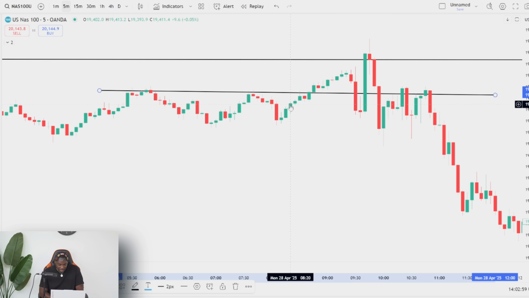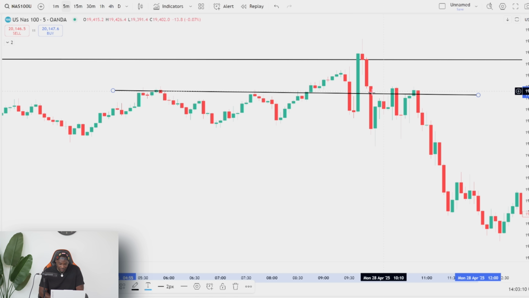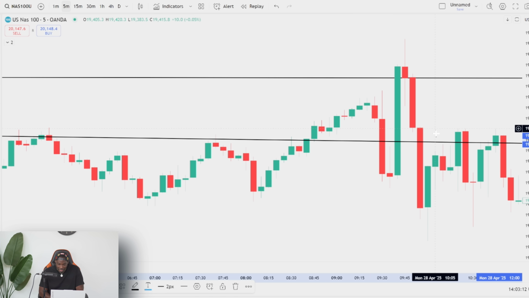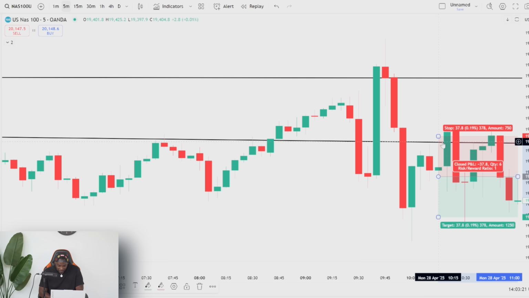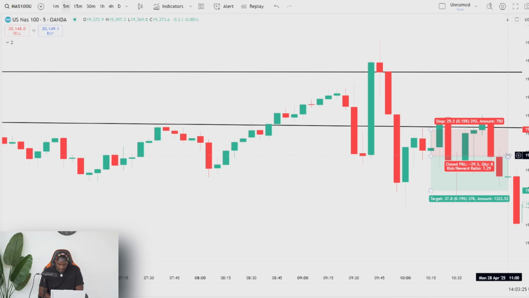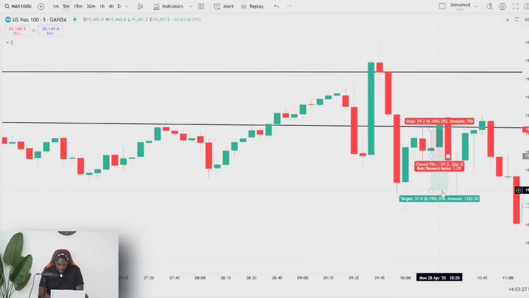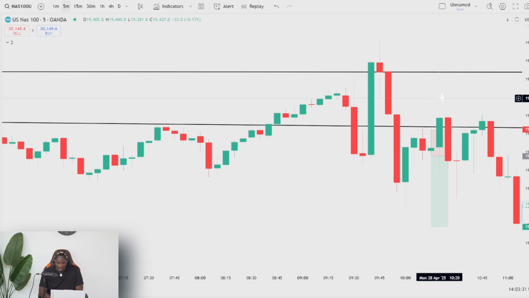So overall, I'm looking at the market selling off, reacting to the level. Remember, we're looking for 5-minute levels, and we're looking for reactions at those levels. It came back, and now we have another level right here. I saw that it was rejecting right here multiple times, so I went short right here and I got stopped out. So that was the first trade. Got stopped out. It is what it is. Can't complain about that. I was looking for 2 times my money, and I got stopped out.